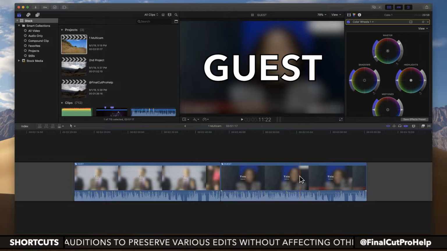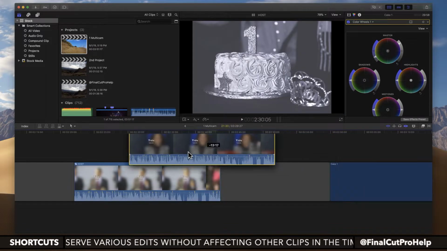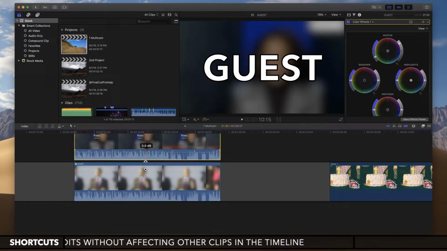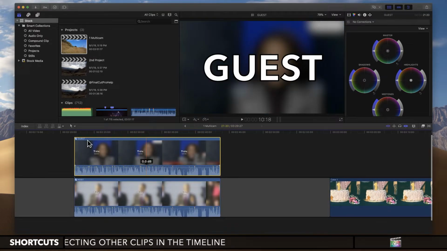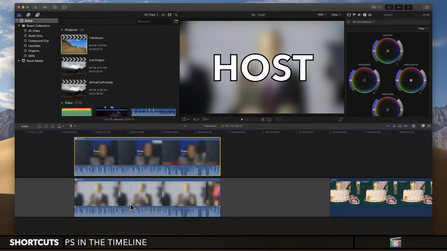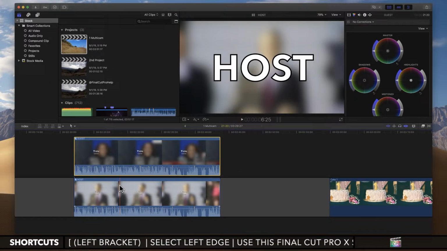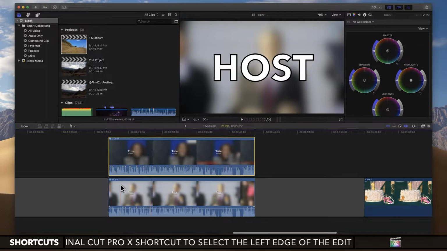So the first thing with the audio is I'm actually going to drag this up and sync it up with the first clip. And there's plenty of videos out there that you can look at how to sync audio together. But let's say that these two audio clips are synced together. The first tip I have for editing dialogue is to label these clips using audio roles.